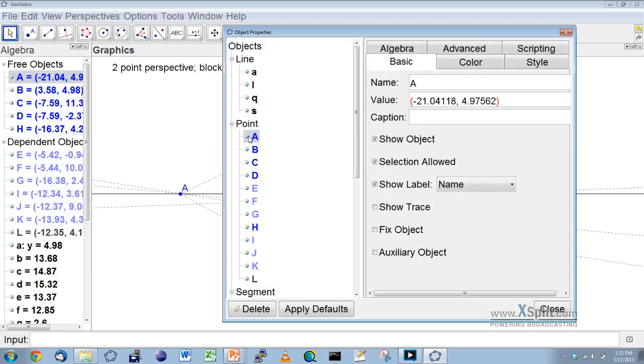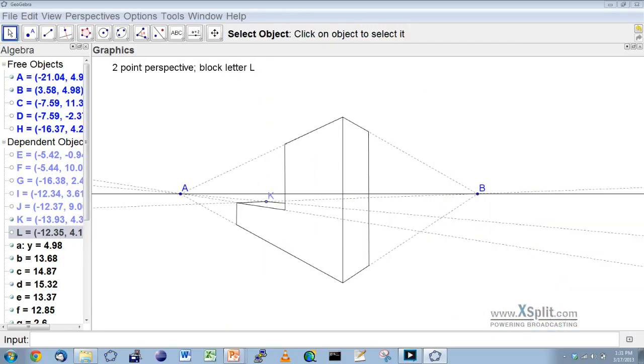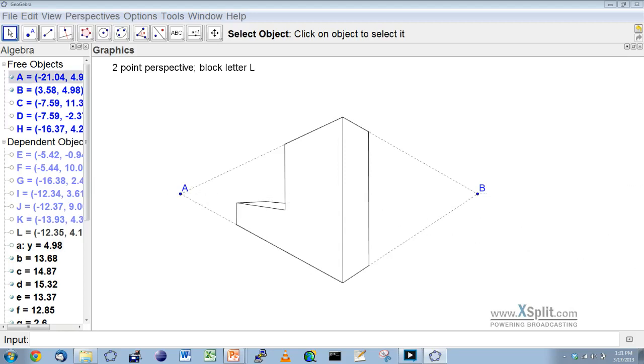Now with all of these properties, I'm going to go ahead and remove several of the points, including point K. I'm also going to remove several of the line segments. I want to keep that one, keep that one, keep that one. It's the dotted ones that I want to remove. Well, you know what? All the dotted ones are lines. There we go. Yep. Perfect. Went ahead and removed all of those dotted lines now.